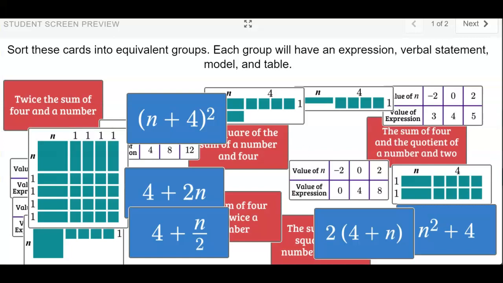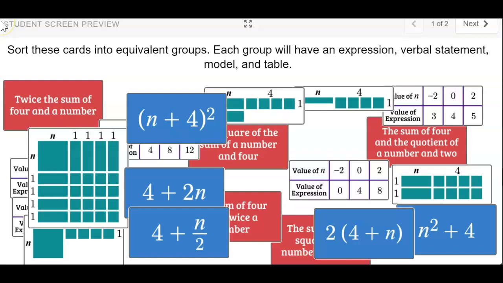Okay, so this one is actually a Desmos activity. If you've never worked with Desmos, definitely it's something to check out. I'll talk a lot about Desmos in here. This one is called a card sort. They are super easy for you to make up on your own and have kids do.